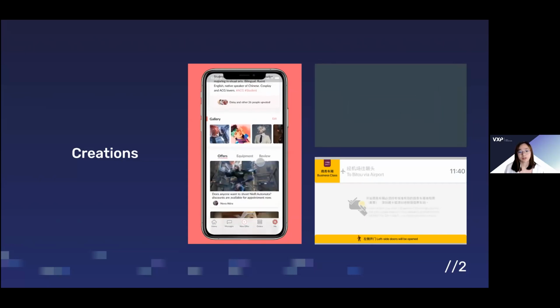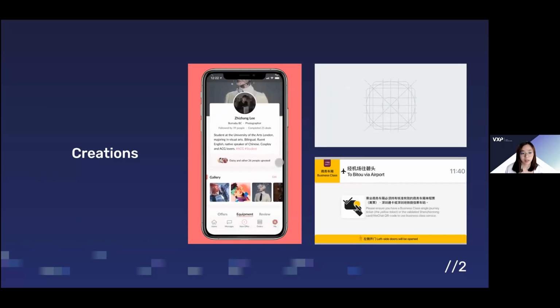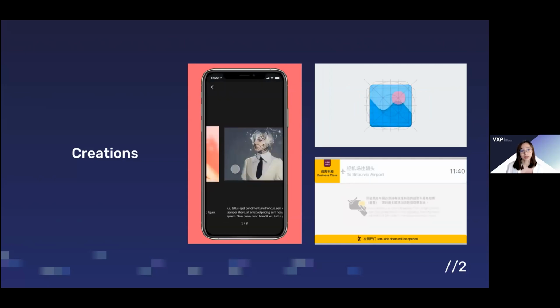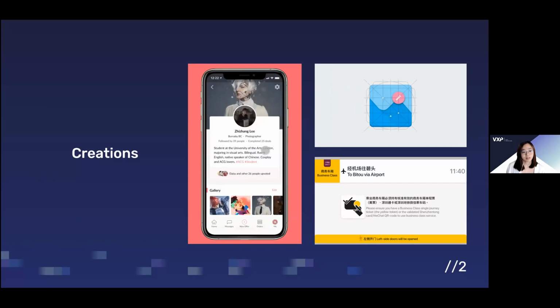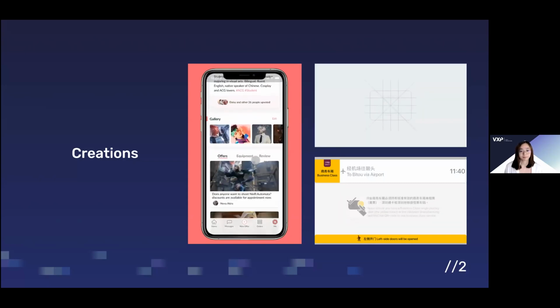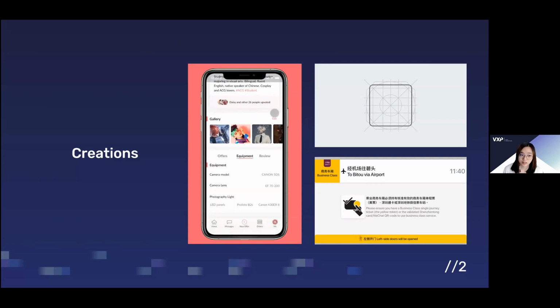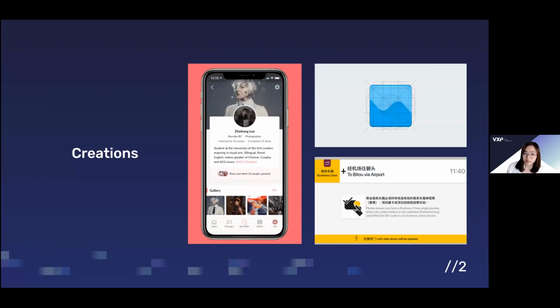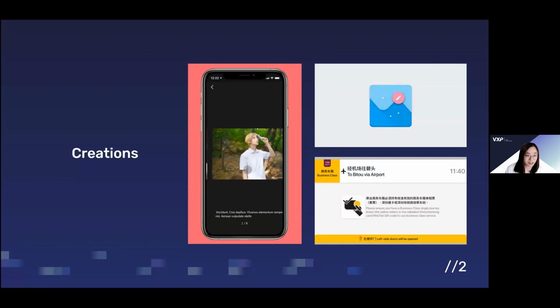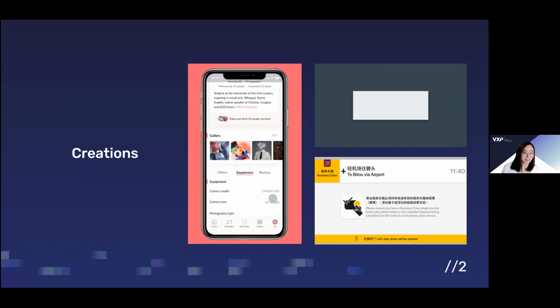The top one is a short animation of a building in MD style, which is the material design style icon. The bottom one is an announcement system motion design for a subway train, which is being adopted partially by the actual subway train in Shenzhen, China, which is awesome.